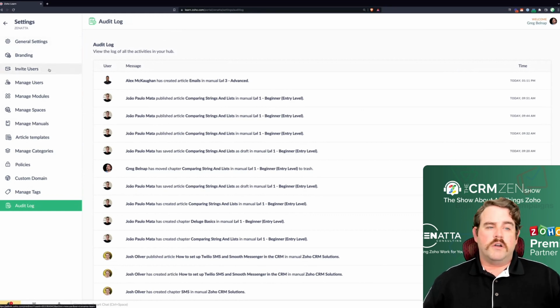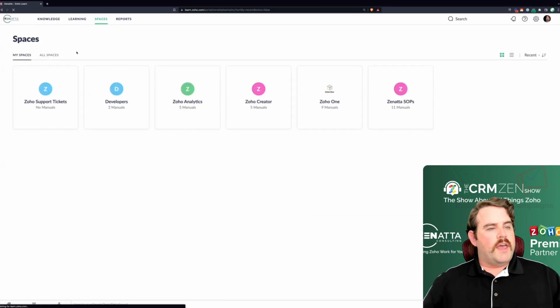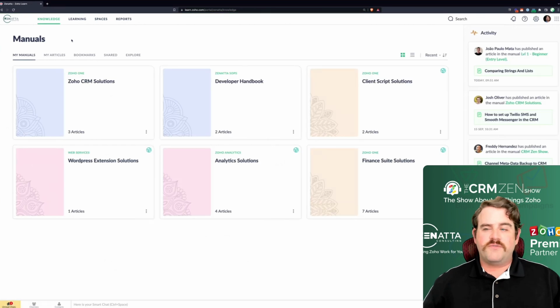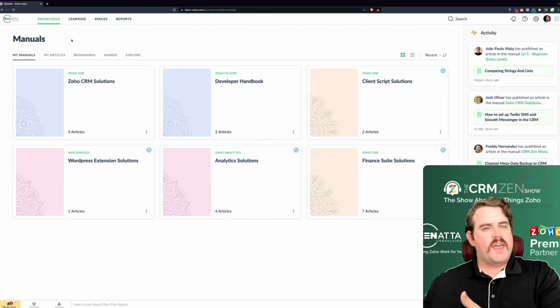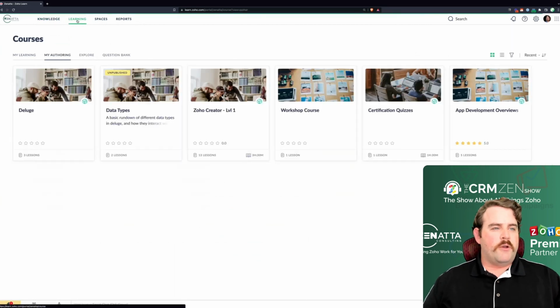If you are using Zoho Learn as a standalone application, here is where you could invite or manage your user list. If you are using Zoho Learn as part of Zoho One, like we are, then clicking either invite users or manage users will simply take you to your Zoho One admin panel. And that is the gist of what Zoho Learn is for. Again, we'll be seeing that we have a knowledge base and then a place to apply that knowledge and assess individuals inside of the learning space.